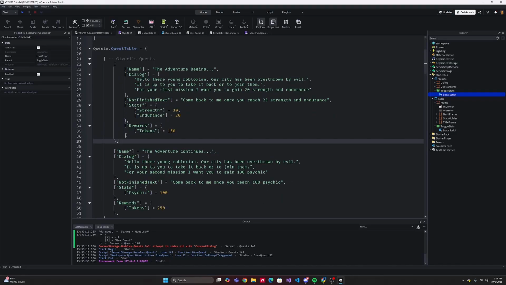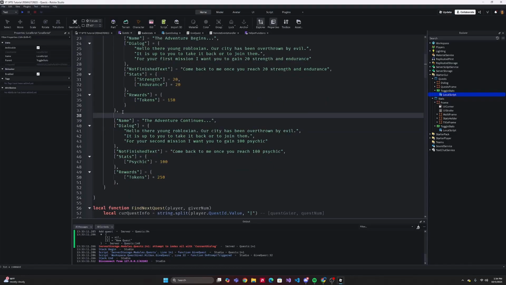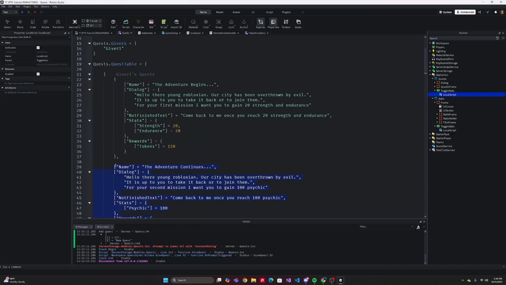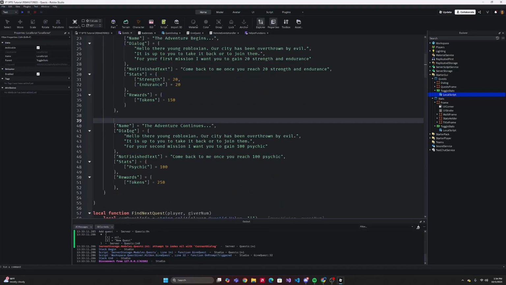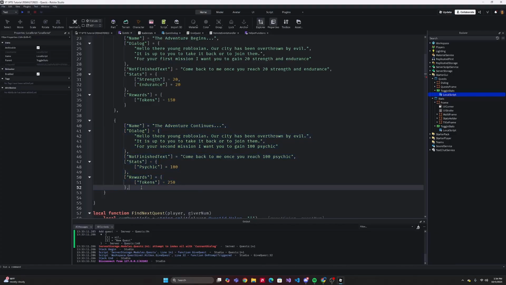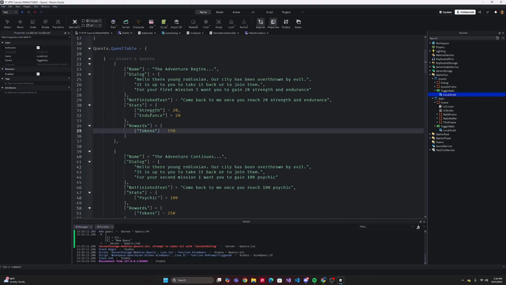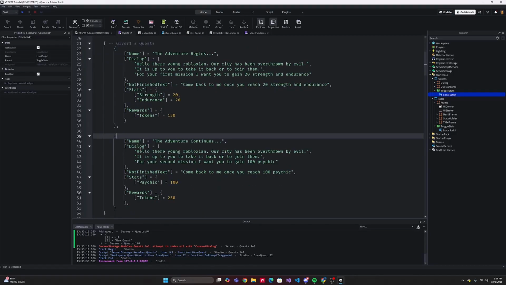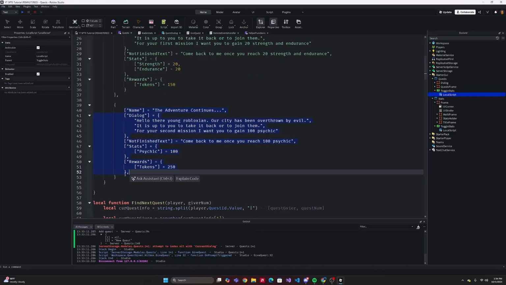However, if you look at our next entry, you can see that we don't have these surrounding brackets, which means that these are all individual keys into the giver one's quest. So to fix our error, I'm pretty sure all we have to do is wrap these in their own separate table. And now this is quest 1, and this is quest 2, and this is all the data for quest 2.